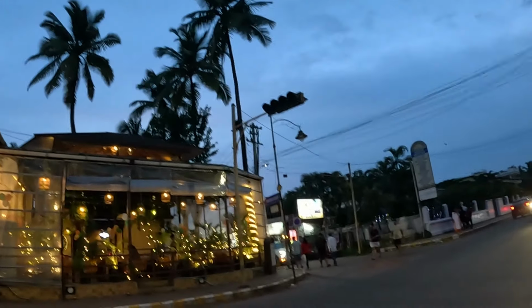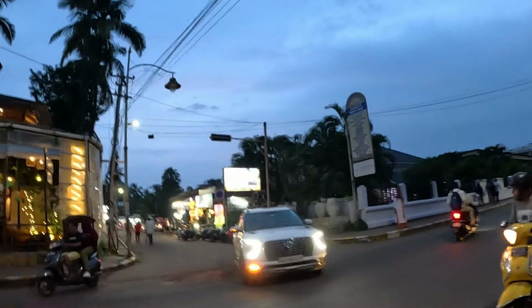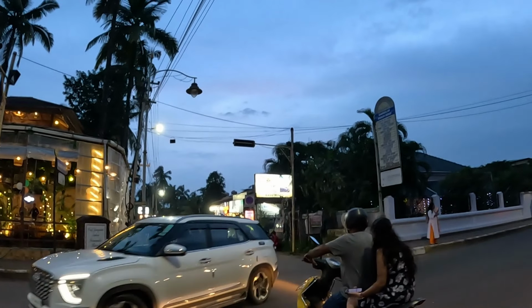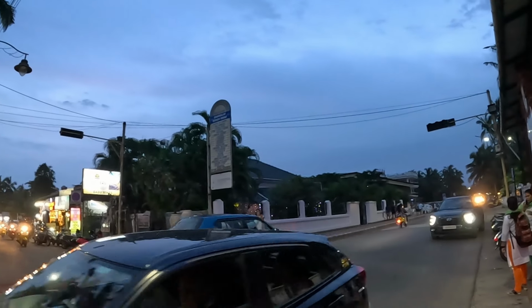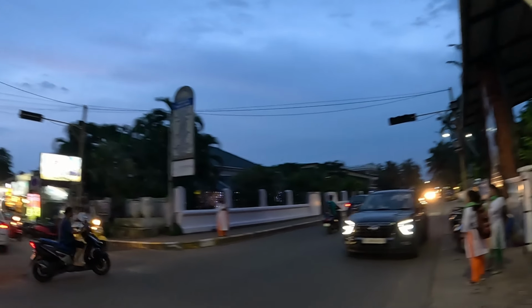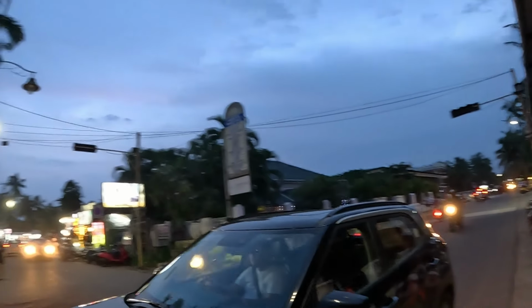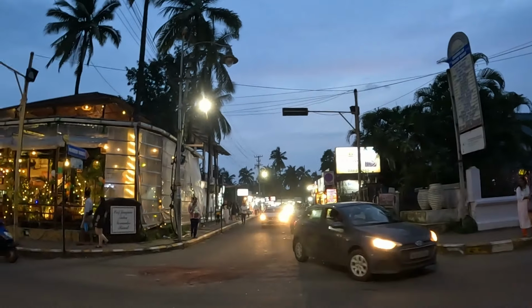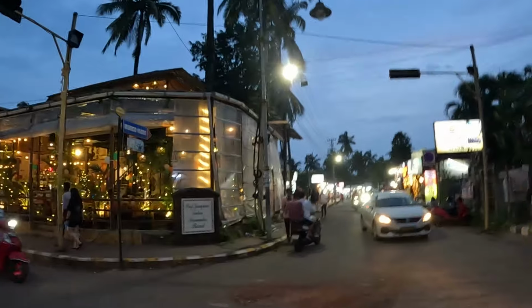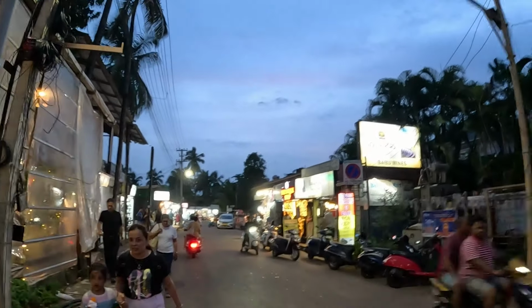Although this seems to be the most populated place for the restaurants, down to the left there is Candolim Beach Road. As the name suggests, that will take you straight down to the beach. We've already been down there. I think what I'll do is maybe have a little walk down to the Beach Road, because there's quite a long way up there to hit anything else, really. This is the main centre of Candolim, which is just a village, not a town. So we get across the road here and we'll go see everything, all the stalls and shops will be all lit up now.